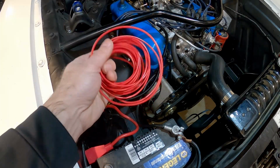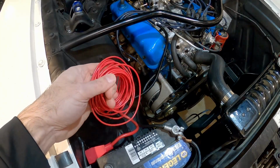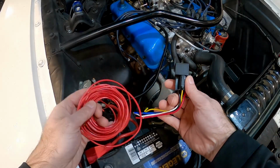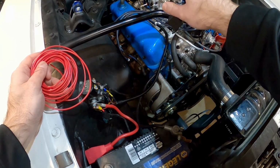In this video, I need to add a power wire from the battery to the under part of my dash so that I can provide a switched power source to some electronics in the car. I'm going to do it by using a relay, and I'm going to wire it up, put everything right here, and then just run the wire underneath the dash.